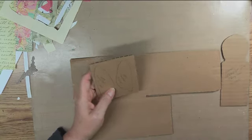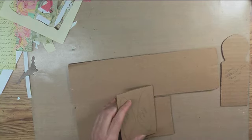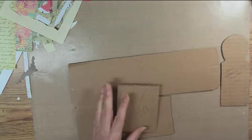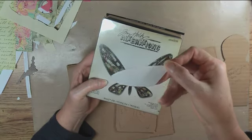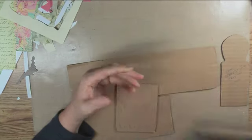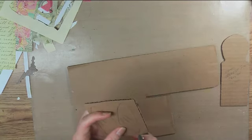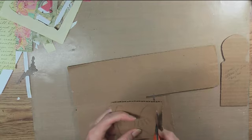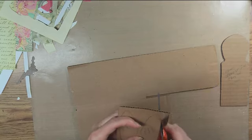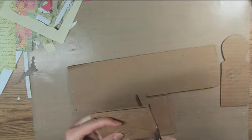The other thing I did is the wings. I did not use my own design. I kind of took a little shortcut, and I used this particular wing right here in this die, and it looks like this. And I just traced around it to create the wing. So that is a Tim Holtz wing. It's not mine. I'm going to go ahead and cut this out real quick because I didn't cut them out. I cut them on other pieces and didn't create myself a template. So I need to do that now.